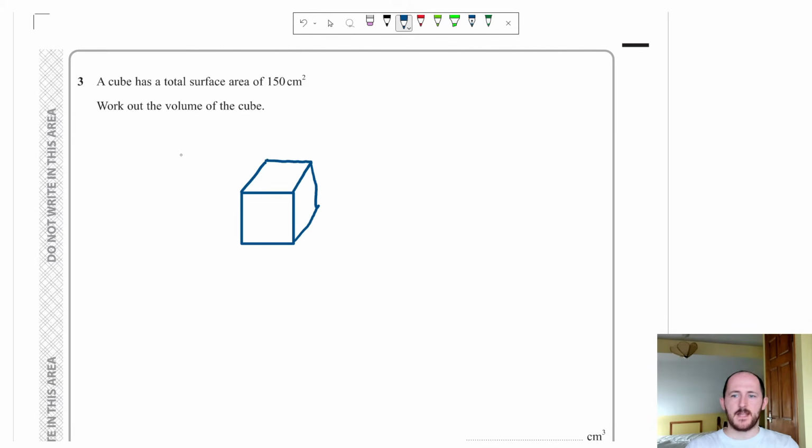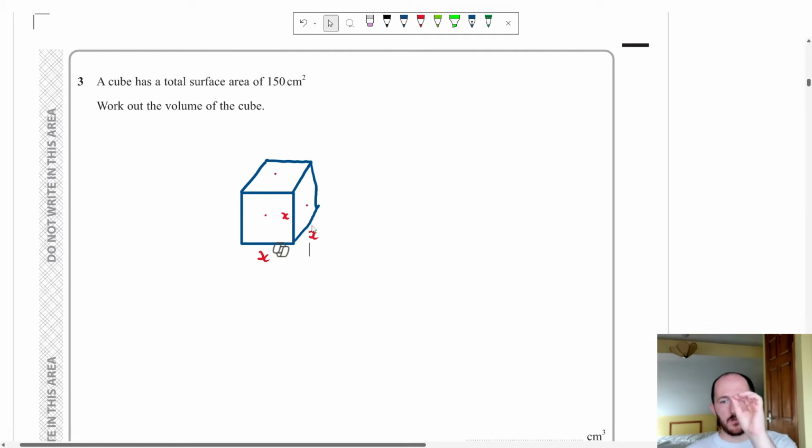Something like that. Now, if we think about what surface area is, it's when you add up the areas of all of the faces, and the cube has 6 faces, right? So there's 6 of these faces, and we'd add them all up. Now does that really help me? Well, if it was a cuboid, it wouldn't help me because all of the faces will be different. We'd have different lengths, so the front face won't be the same as the top or the side. But because this is a cube, what's special about a cube? It means all of the sides are the exact same length.